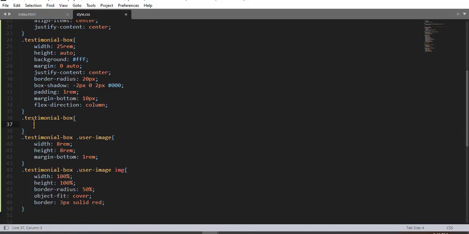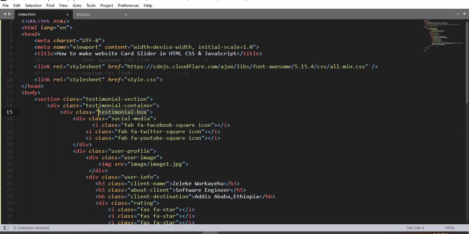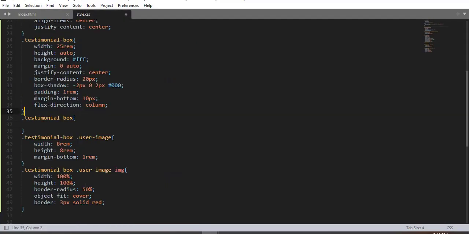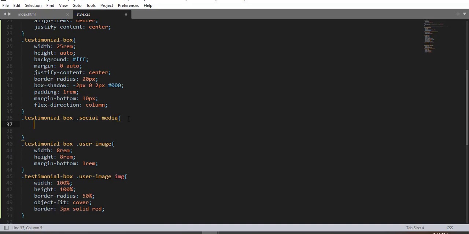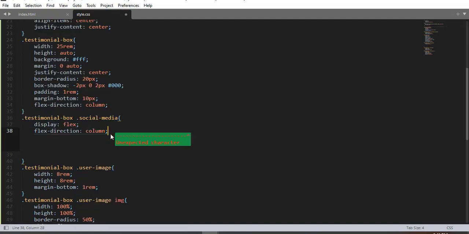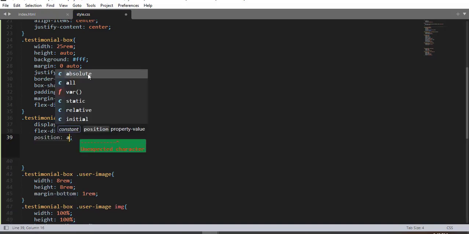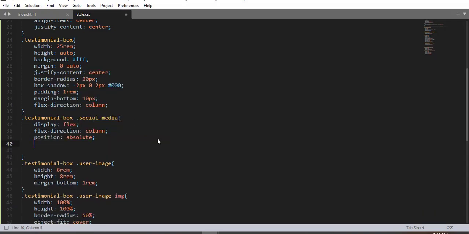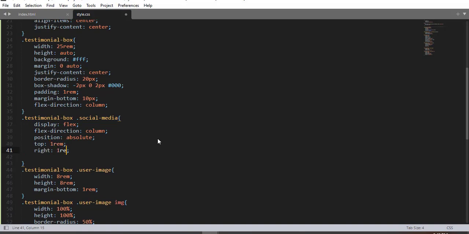Now copy this and come over here and paste right here. After that, remove this property value pair, and then using this class selector, social media, paste right here. So now let me add some property value pairs to style these social media icons. The first one is display flex, flex direction column, and then position absolute, top, let me say 1 rem, and right 1 rem.